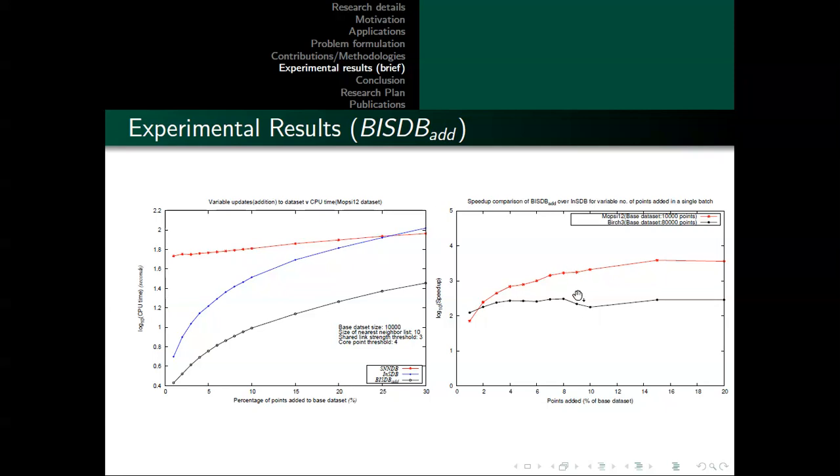So we can see the speed up. This is the speed up basically, for two data sets. MOPSI has 10,000 base points and 3,000 additional points, and the BART data set has 80,000 base points and 20,000 additional points, so it has a total of 0.1 million data points. You can see an increasing speed up. Yes, there was a slight dip here due to some computation reasons. As you can see, the speed up gradually increases as we keep on increasing the number of points.